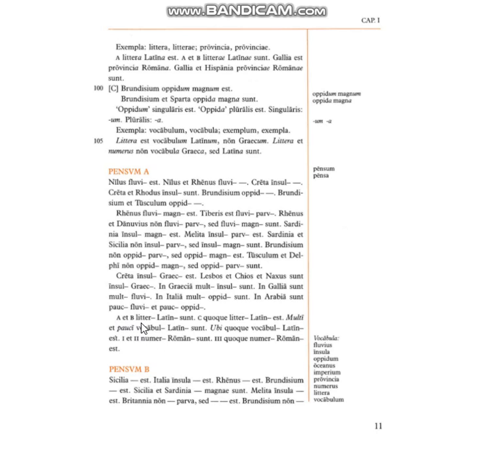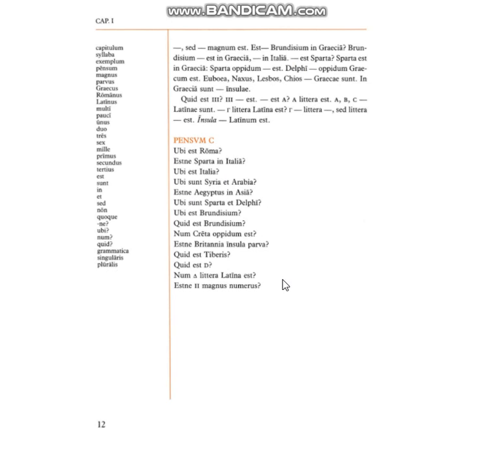Okay, well, let's try that out. A et B. Okay, well, what goes here? Well, there are two letters here, so that means that we would need to do A et B literae Latinae sunt. Okay, so when you go down, you'll look, okay, vocabulum ends in um, which means it's probably meant to go along with the same endings that oppidum would have. Okay, so I'd like to keep this video as short as possible, preferably under 10 minutes.